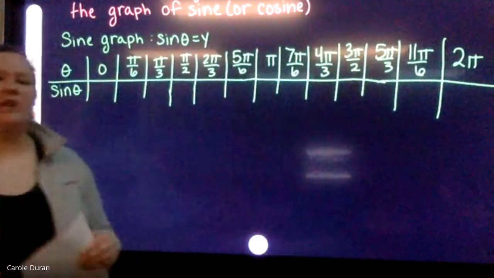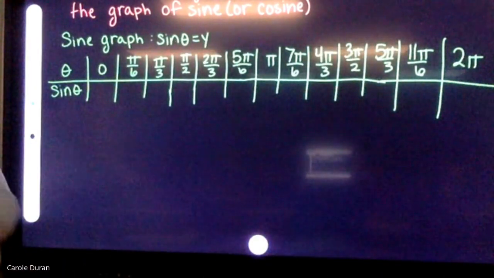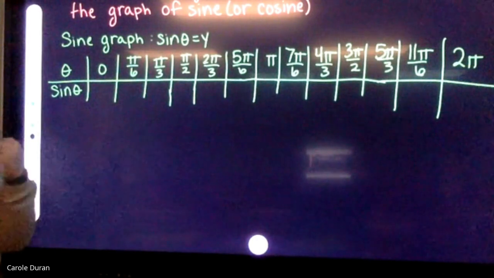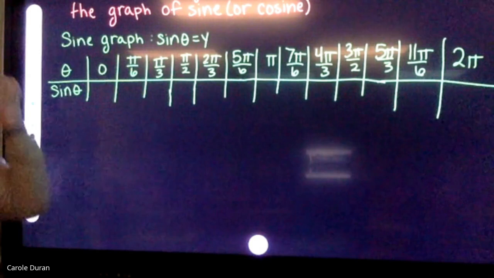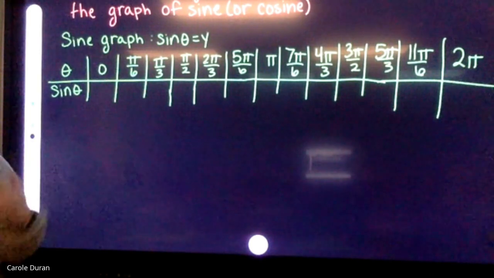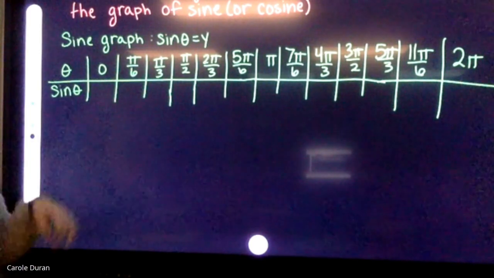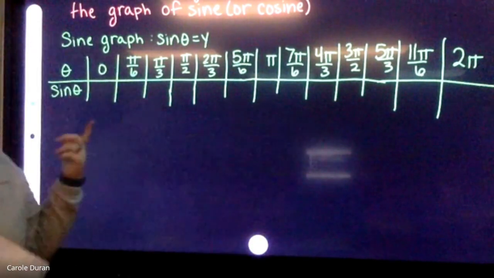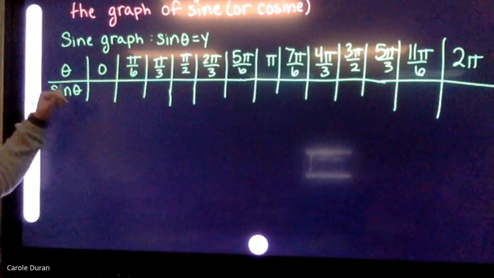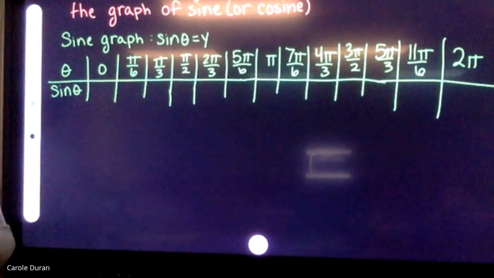Okay, so we are not going to build both the sine and the cosine, because once you do one of these, it's really easy. Then we'll do one variation, and that should be plenty for you to go ahead and do your homework. It's really nothing more than plugging it into your calculator and plotting the point. So everybody in your calculator, you're going to plug these values in. The first thing we're going to do is sine of 0. Make sure you are in radian mode, and tell me what answer you get.